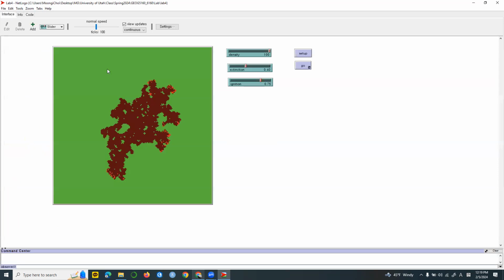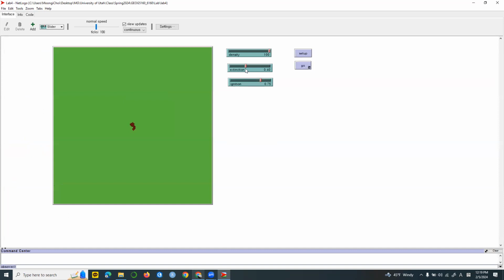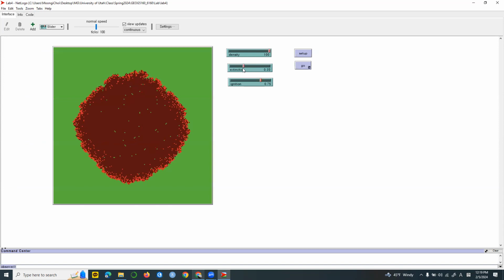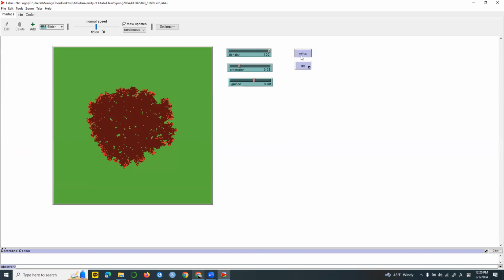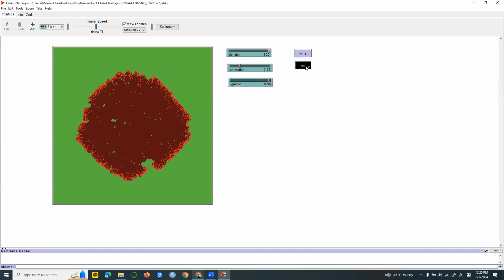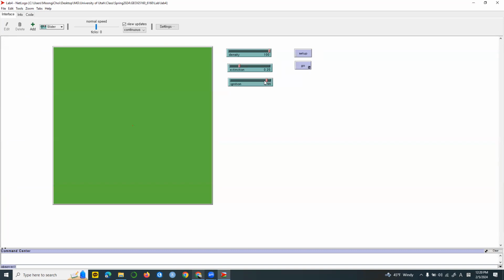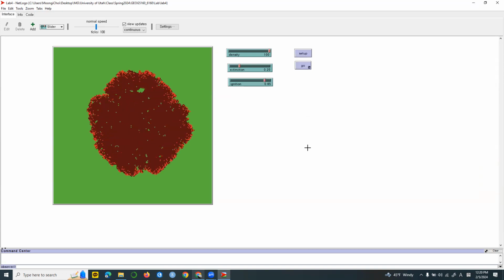If there's no error, just adjust extinction and ignition to check if it works. It seems to work well.